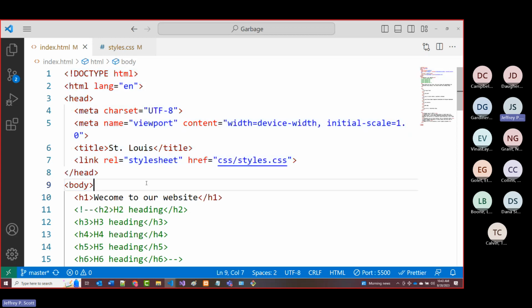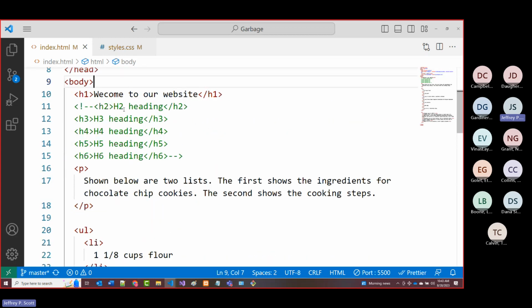Next, we talked about the different types of headings. There are 6 of them. The smaller the number, the bigger the heading. I showed you all of them, and then I also showed you how to comment this out, which meant that even though it shows on the screen, it's not rendered as part of our web page.